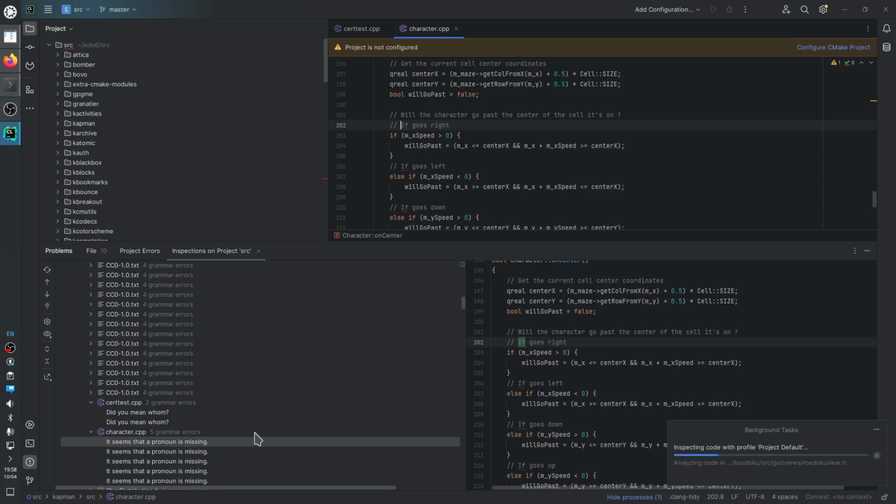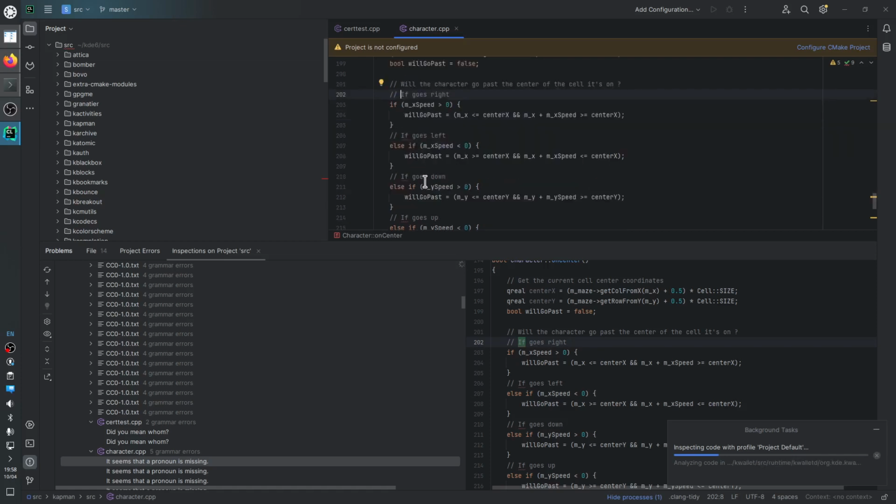Will the character go past the center of the cell it's on? The character is the noun here. So X and Y, and X is horizontal.